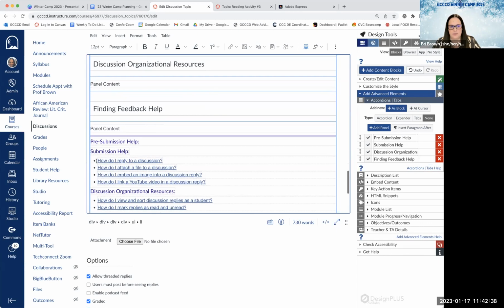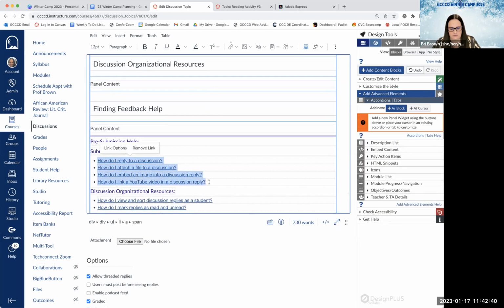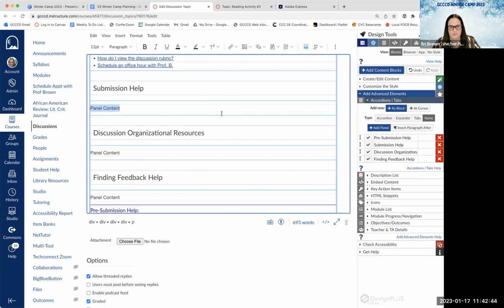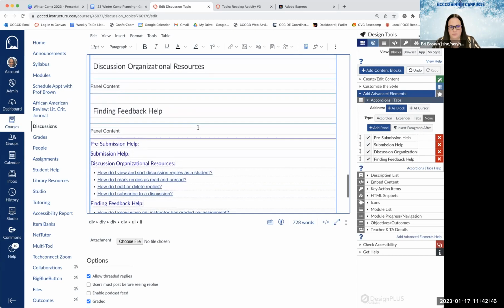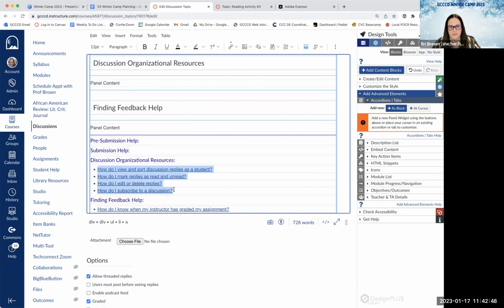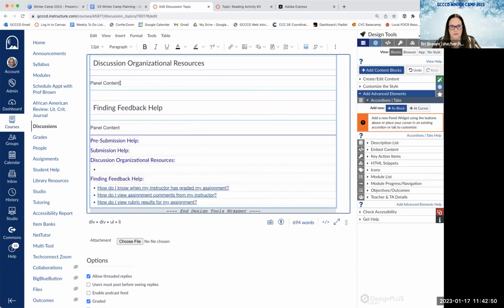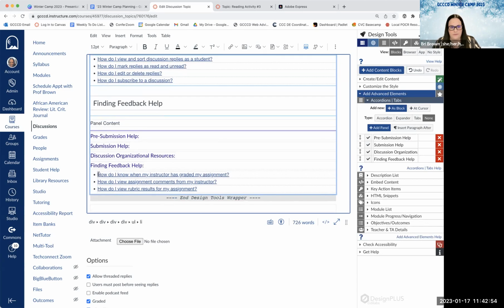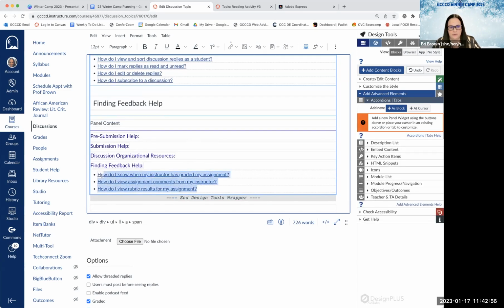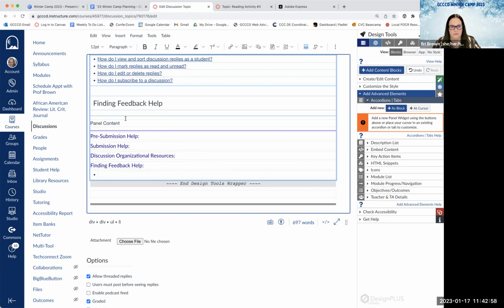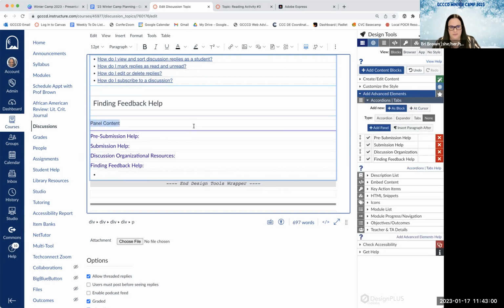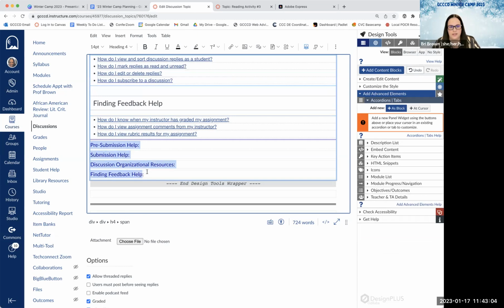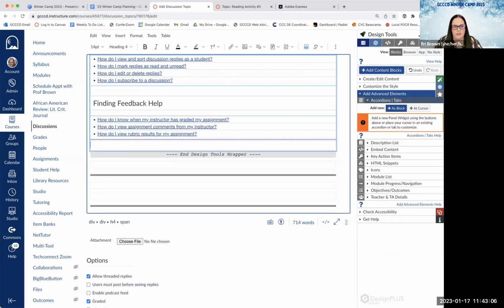I'm going to do the same thing for submission help. Cut and paste. Discussion organizational resources. Cut and paste. And then finding feedback help. Cut and paste. And then I can delete these were the original headers that I had that were not in an accordion.